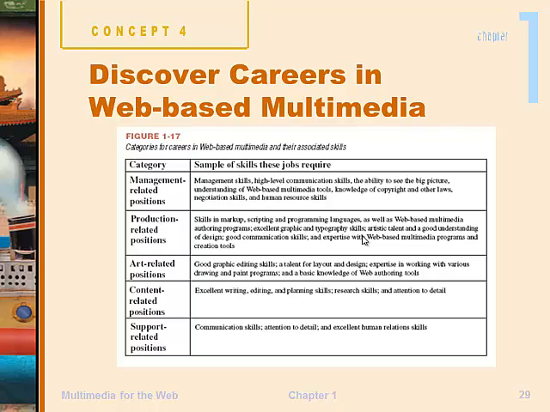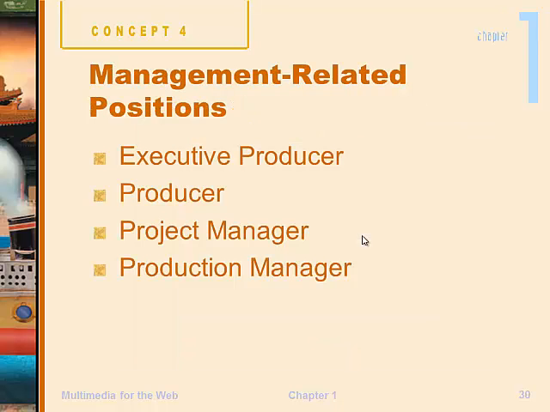Your art-related positions require good graphic editing skills, a talent for layout and design, expertise in working with various drawing and paint programs, and a basic knowledge of web authoring tools. Content-related positions require excellent writing, editing, and planning skills, research skills, and attention to detail. Support-related positions require communication skills, attention to detail, and excellent human relations skills. So then it talks about your management positions: your executive producer or producer, your project manager, and production manager.